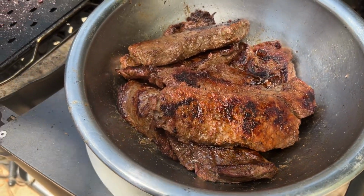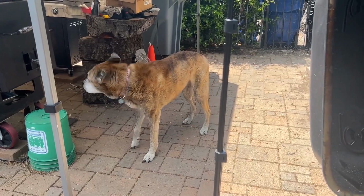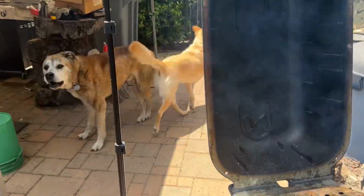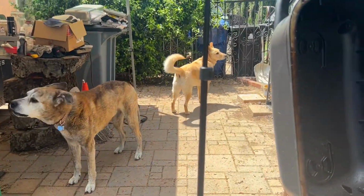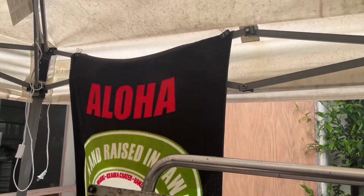Oh, there's a squirrel. Lemmy almost got the squirrel. All right, grill grates. There goes pepper. Oh, it's getting windy. Aloha.